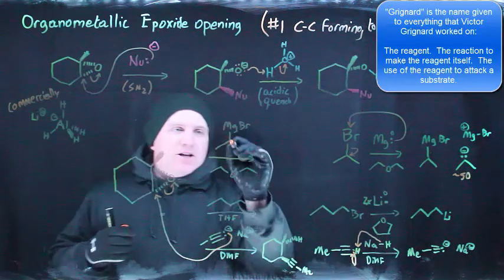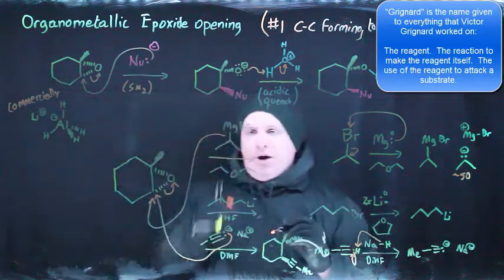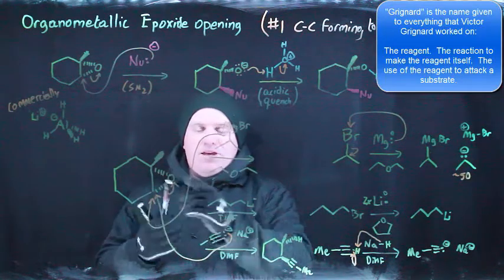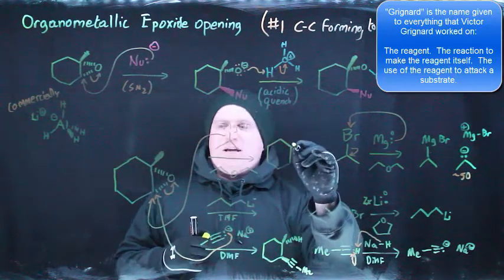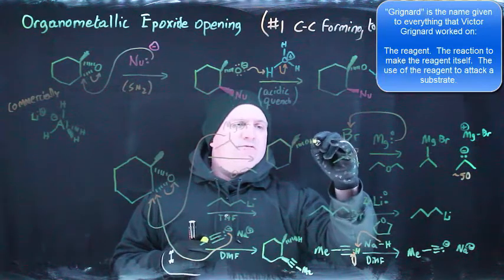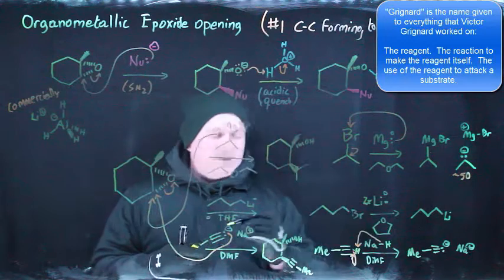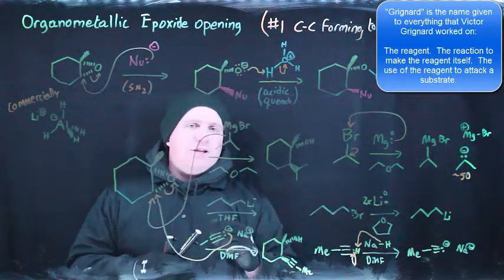So the mechanism that I draw here is, again, probably not as straightforward as what I'm drawing, but you can think of it as the carbon-magnesium bond doing the attack to open the epoxide via a standard SN2. The product, as this mechanism would imply, would have a methyl up, an OH down after the quench, and now an isopropyl bound at this position and up. Again, having to come from the backside of the epoxide. So that's what the Grignard will do.